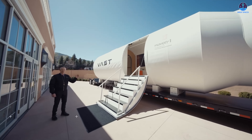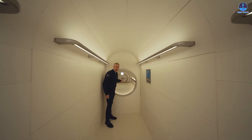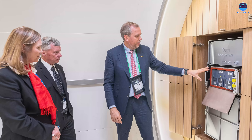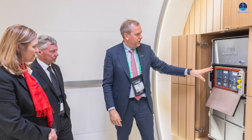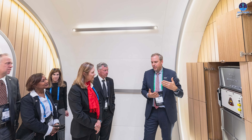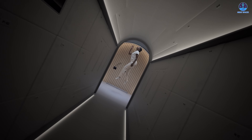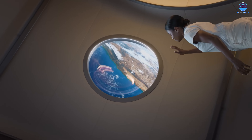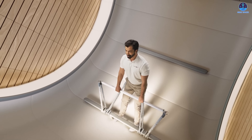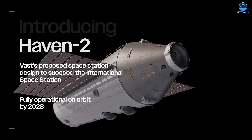The interior design philosophy of the Vast station is another major differentiator. Preview videos show a clean, modern environment that emphasizes openness, simplicity, and comfort. Lighting, layout, and interfaces appear carefully designed to reduce stress and improve hospitality — a clear departure from older space station designs built incrementally over decades that often prioritized function over comfort. Vast is designing a station for humans first, which also aligns with the future of space tourism as commercial spaceflight becomes more accessible.